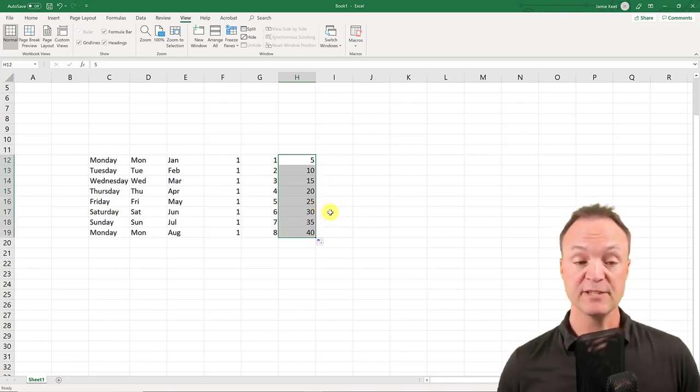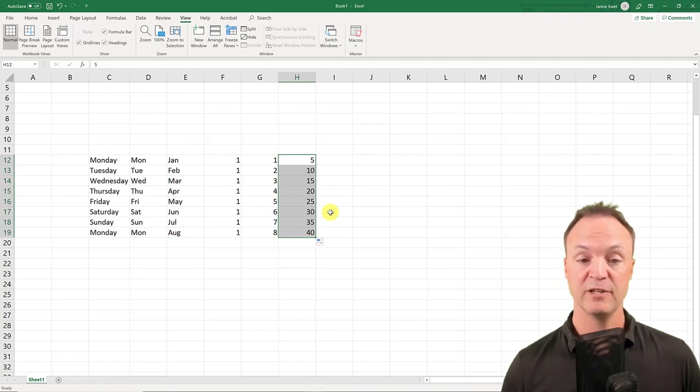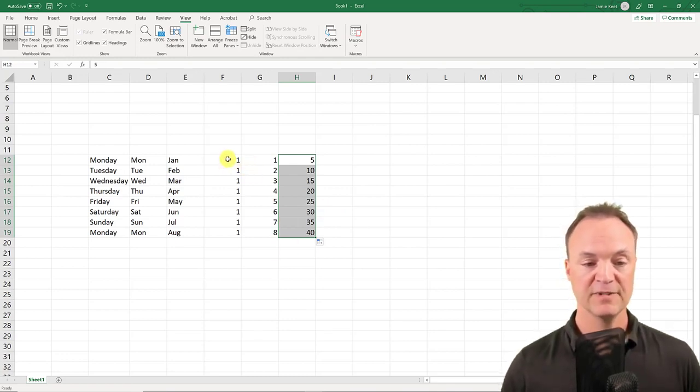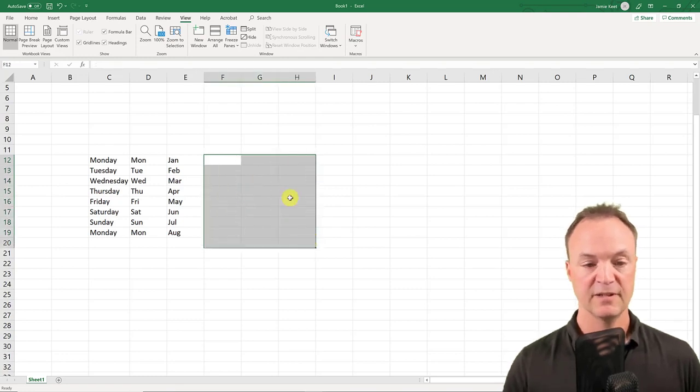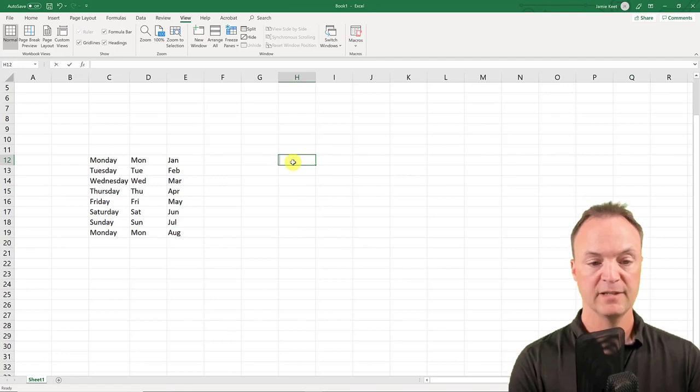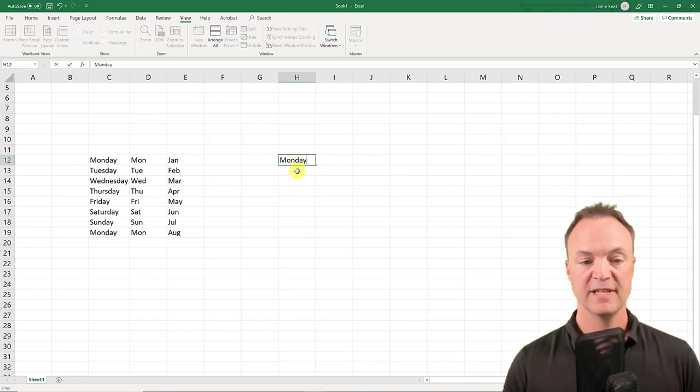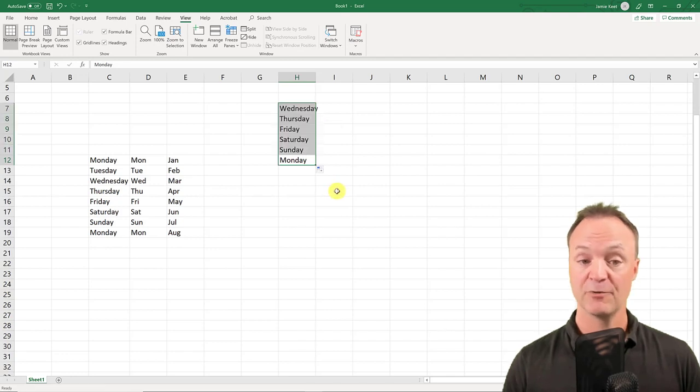Now, some other things you can do also, I've been just showing you pulling down or to the right with any of these too. So if I was going to, I'm just going to delete this and I'll start from a fresh one. If I was going to put Monday, I'll just type Monday. Notice if I drag up, it will go backwards, so it knows the pattern that way. And I can also drag to the left.